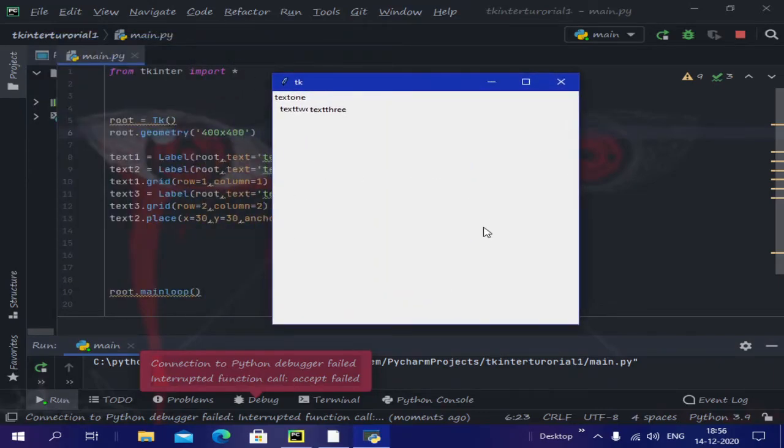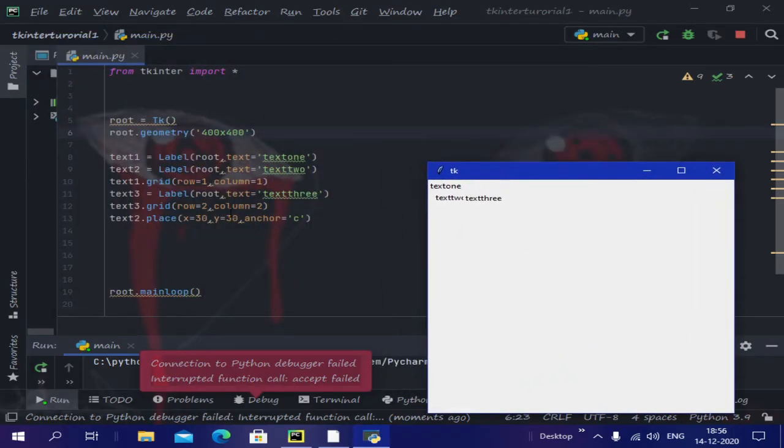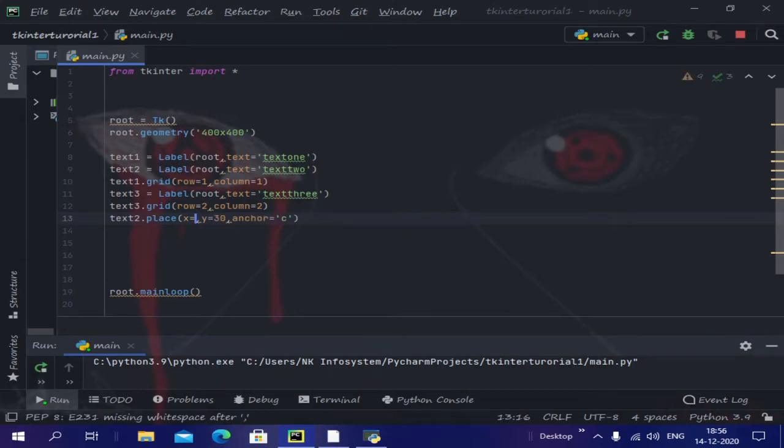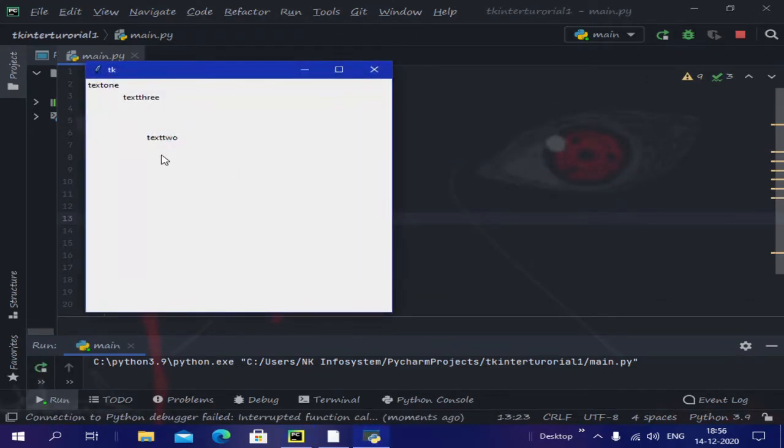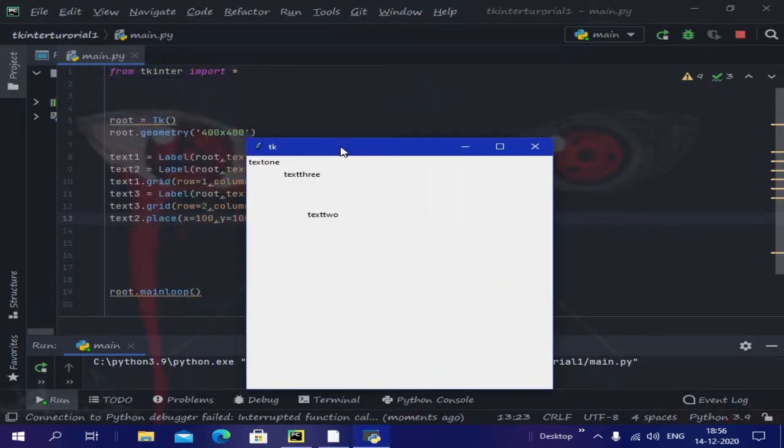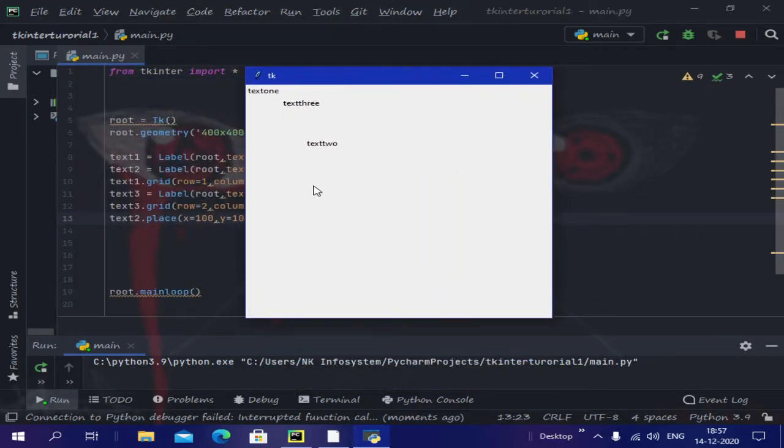Now you can see a 400 by 400 window, and if we now place this at 100 and 100, you can see it down here at 100, 100. In Python the graph's y-axis works upside down. It is not like 100, 200, 300, 400 going up, it's upside down.